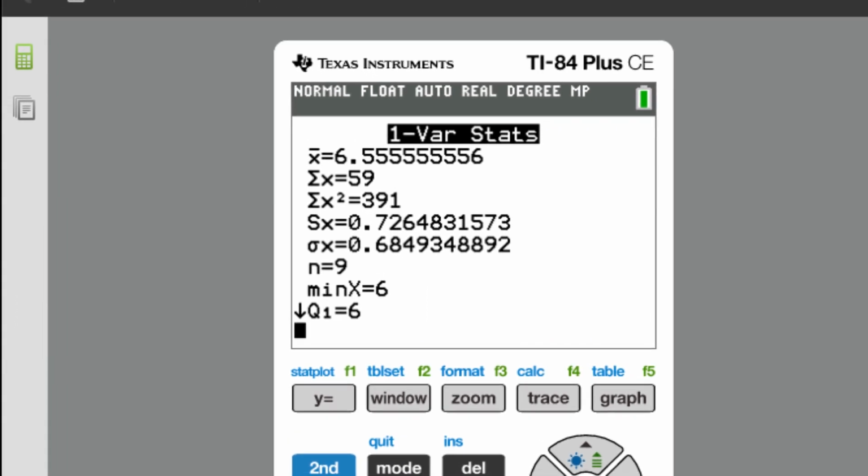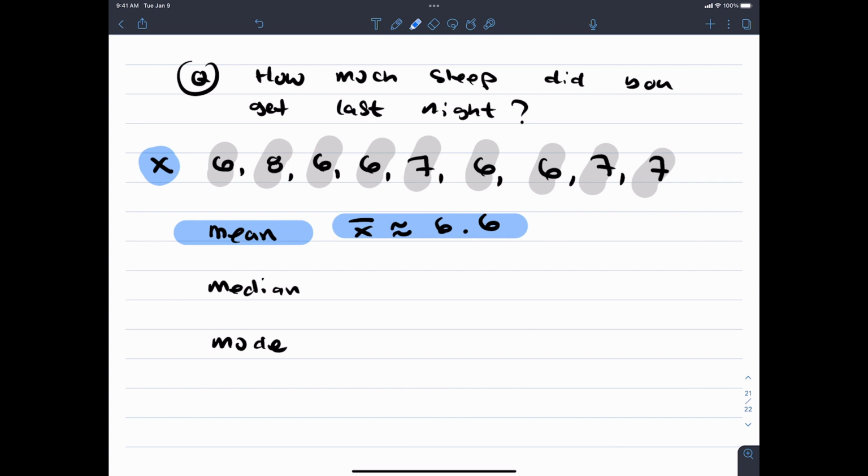It calculated. And remember the symbol for the mean when it comes from a sample? It's that first symbol there, the X bar. So ladies and gentlemen, I want you to approximate that to the nearest tenths, first decimal place. What is that going to be? 6 point what? Well, the first 5 is in the tenths. You look to the right, it's another 5. That gives you a 6. There you go. Ladies and gentlemen, there it is, 6.6.